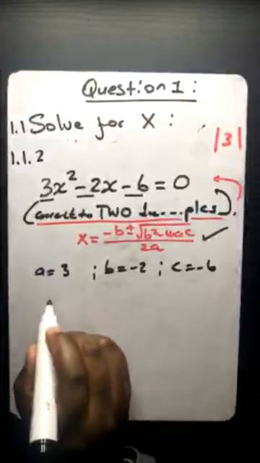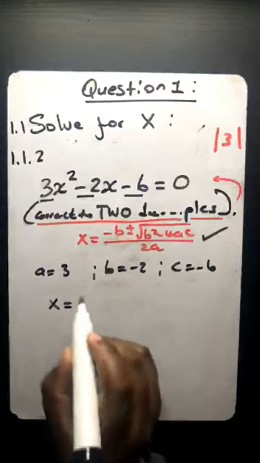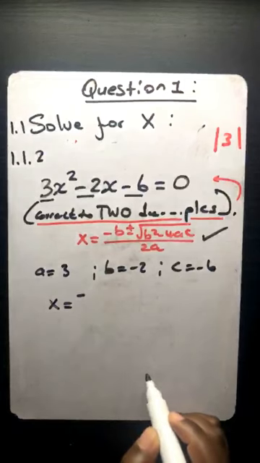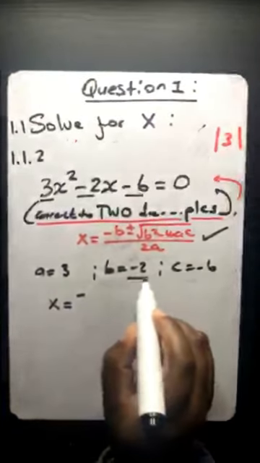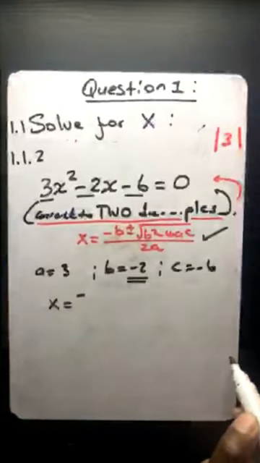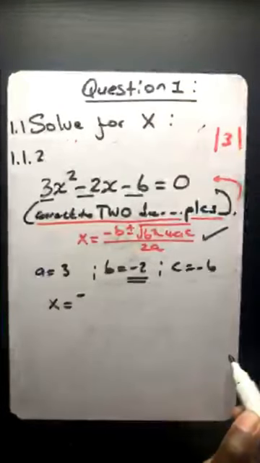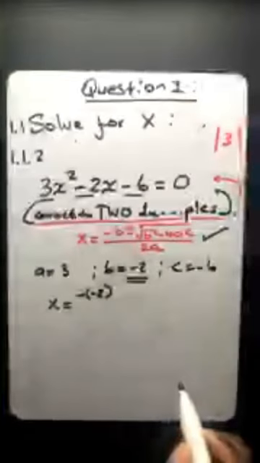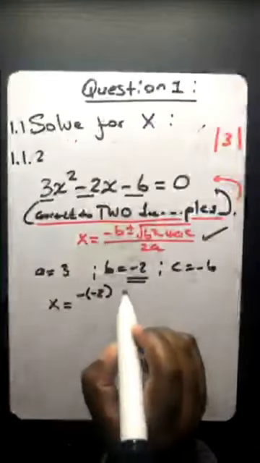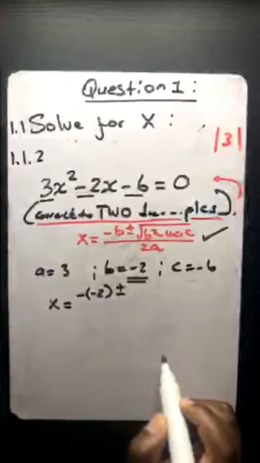So you just say x is equal to negative. Remember, Bantu Bakiti, I said dealing with negative numbers is like holding a hot pot. If you hold a hot pot with bare hands, it's going to burn you. So for us not to get burnt, let's wear gloves. Our gloves are our brackets. In that way, you will never go wrong.